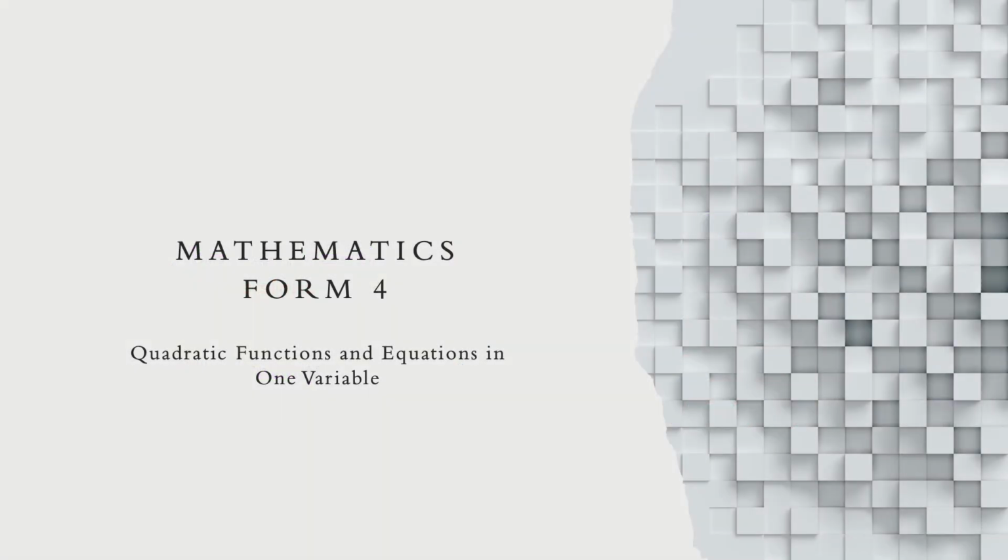Good day everyone. Today I'm going to continue to do sample questions in Mathematics Form 4 in the topic Quadratic Function and Equation in one variable. The book I'm using is Mathematics Tingkatan 4 Practice Strategy from Pelangi Bestseller. I'm going to go through the question with you. The question is from page 11 of this book.